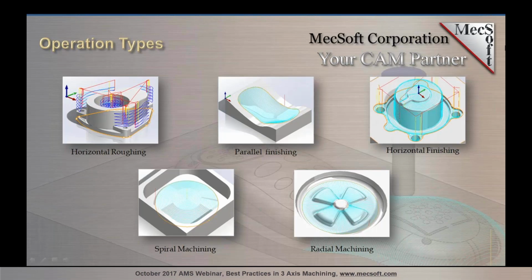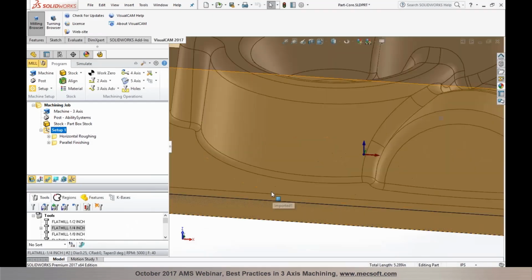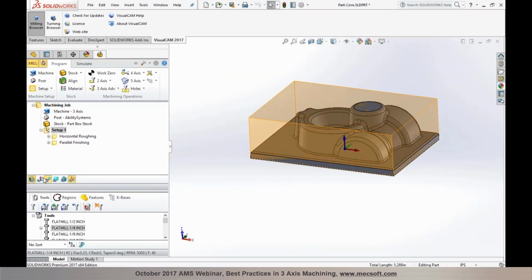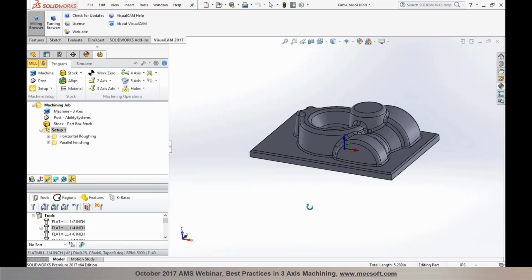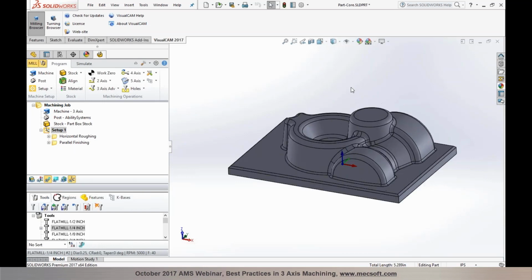Folks, you might have already noticed on some of these operations that we programmed a few minutes ago. So we talked about a few of these operations when we talked about tolerances and surface finish. So typically roughing processes are used where you need to remove bulk of the material from the stock. So the roughing operation automatically takes into account the stock that's being defined. So you could be starting with a rectangular stock like a box stock, or it could be any arbitrary stock shape that you can define.